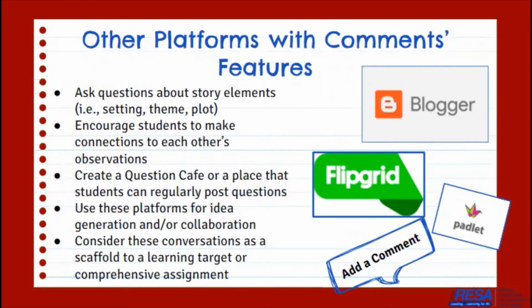Beyond learning management systems, there are several other platforms with comments features, including Padlet, Jamboard, Flipgrid, blogs such as Blogger, and more. You can ask questions about students' reading and/or writing assignments and encourage students to make connections to each other's observations. Students are often able to include links, images, and files in their comments or replies. You can also create a question cafe, or a place where students can regularly post questions. Finally, you could use these platforms for idea generation and/or collaboration.